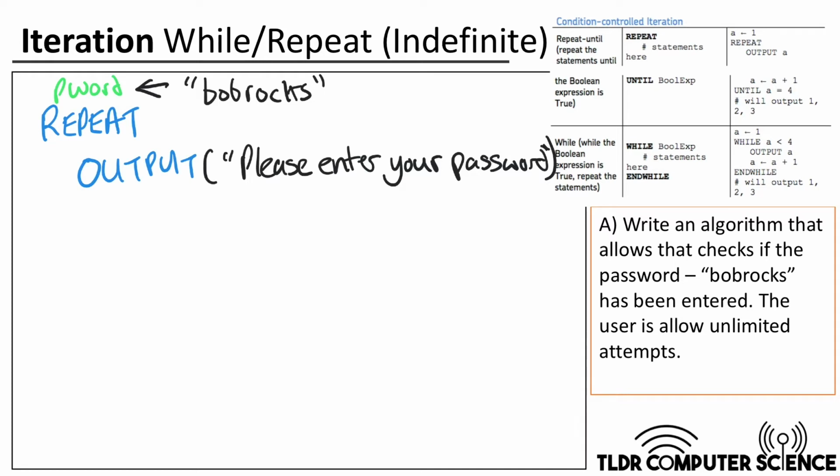Okay, and then we should use a new variable to store the password they're going to enter. If I use the P word, then we'd write over. So if I wanted to store their answer in P word like this, and I wanted to do a user input, what's going to happen is you're going to overwrite the password that's stored, and then it really will break, and we do not want that.